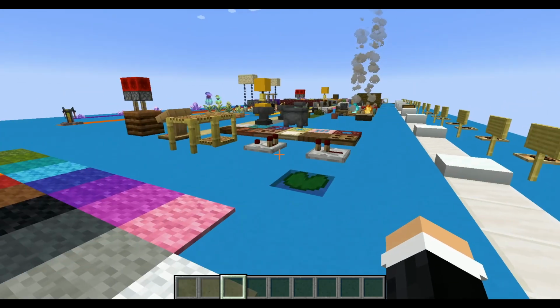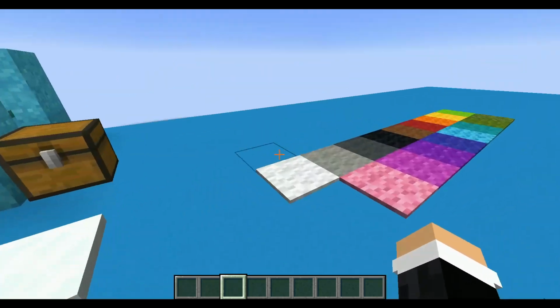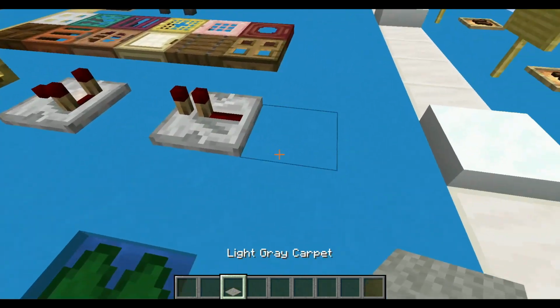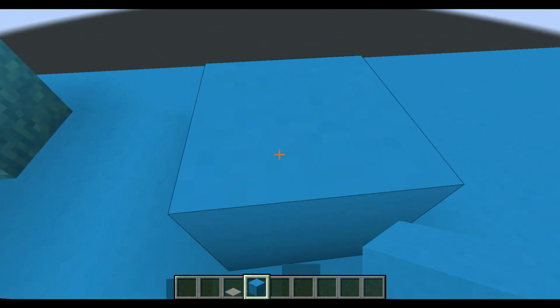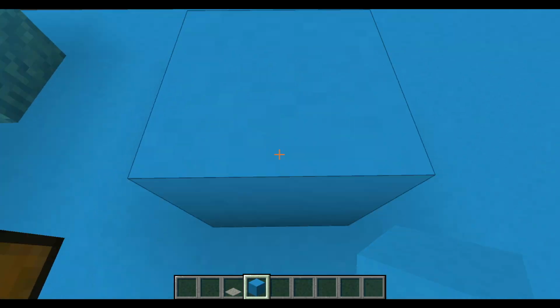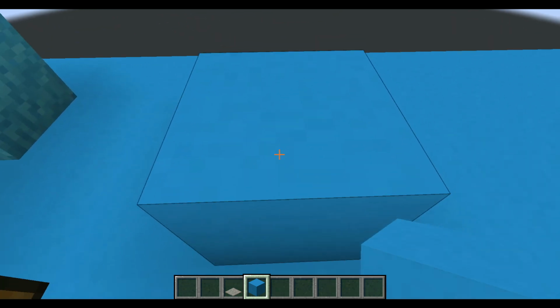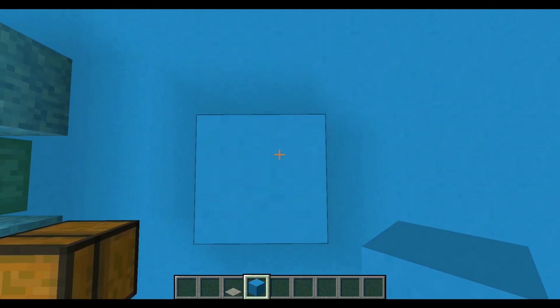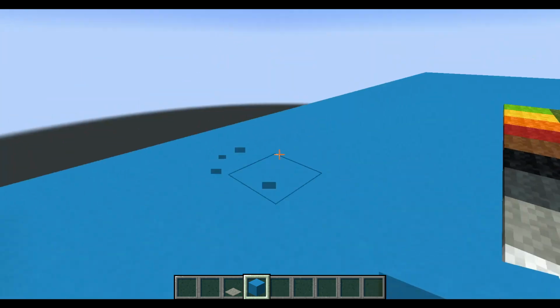So the first thing to discuss is, what am I talking about with block height? It's going to be specifically with solid block height, so that means it's something that the player can interact with. Like if I run into it, that means it's a solid block, I can stand on top of it, it affects my height. So that's what I mean by solid block height.